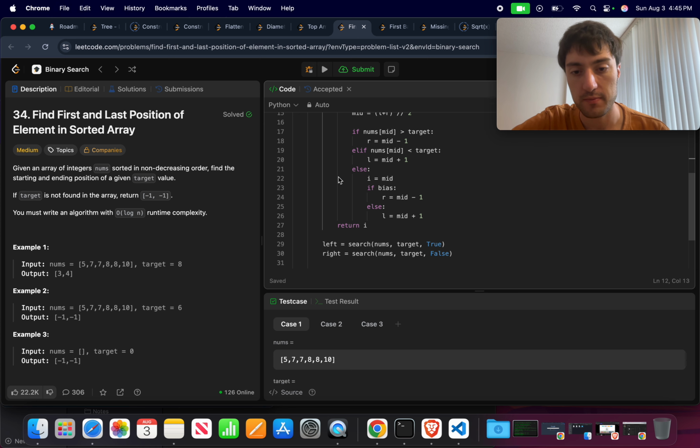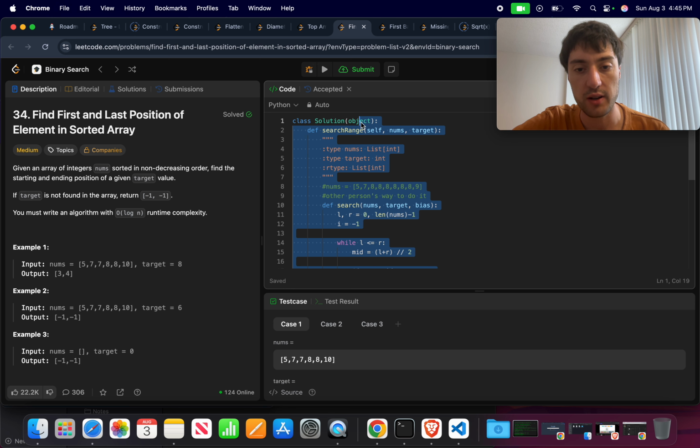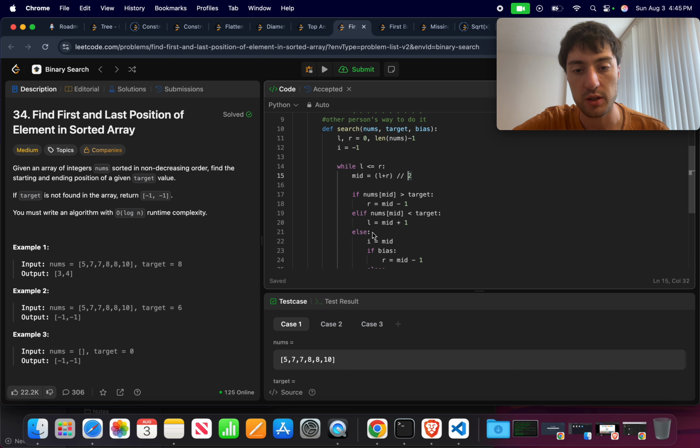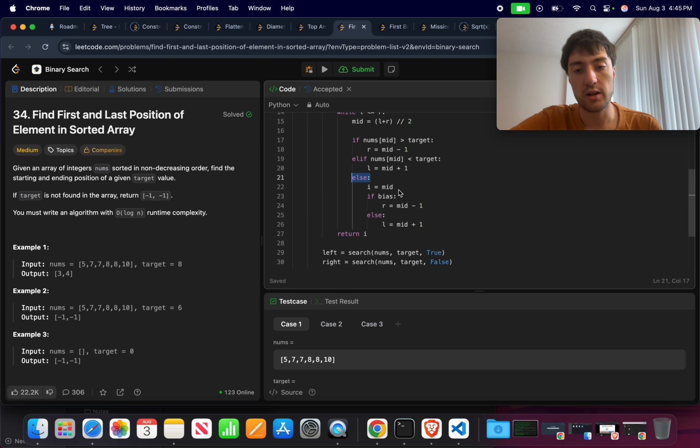And it's going to be initialized to -1 both times, which means if we never find the value, we're just going to return -1, which is what we want here.